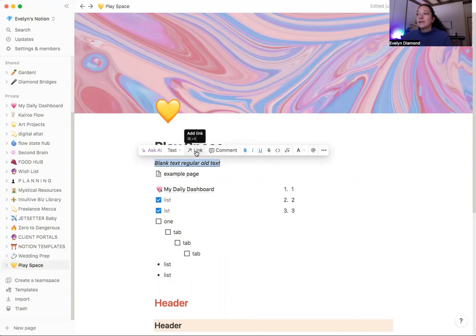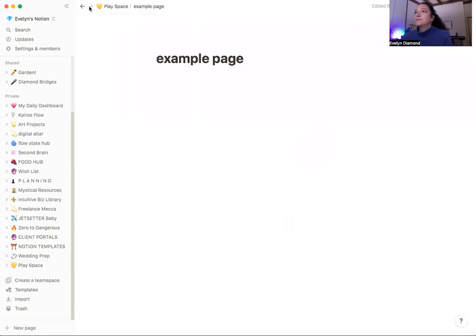And you can also link it, like I add a hyperlink and comment. If you're working on pages with people, you can comment on things and assign, like if I did this at sign, you can comment someone's name who you're working on the page with, and they'll be able to see it. It'll come up in their notifications that you are trying to assign something to them or get their attention. Okay.